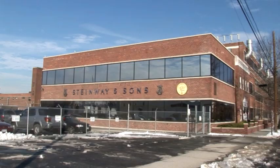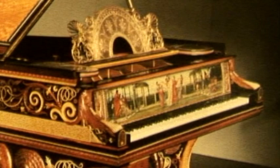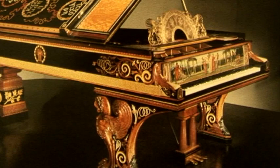We give a tour of the Steinway Piano Factory. Every Steinway piano is like every person. Every person has a unique face, unique fingerprints, a unique personality. The same thing with the Steinway piano. A Steinway piano is from a living creature. It's from wood. It's from trees. And every Steinway piano has a unique personality to it.